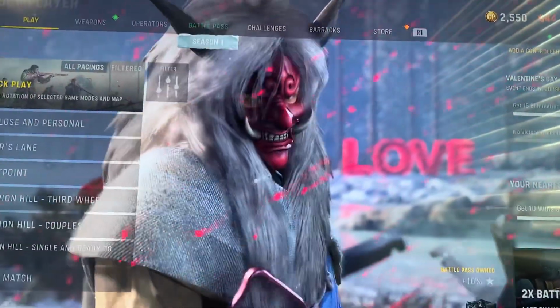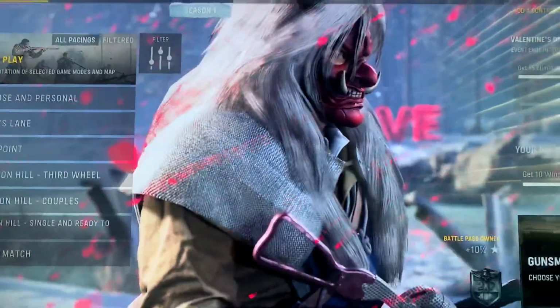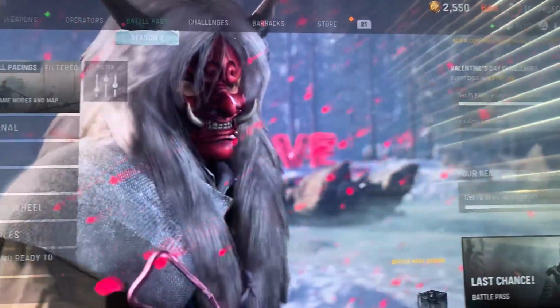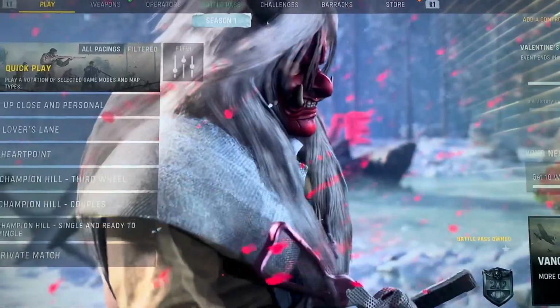Yo guys, so for some reason my capture card does not want to work right now, and I had the green screen up and everything, but we're gonna have to do it the weird way, the ghetto way. So I wanted to just make this video really short, really easy, really quick for you guys, right?